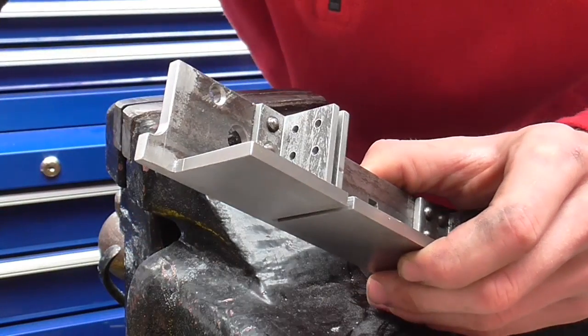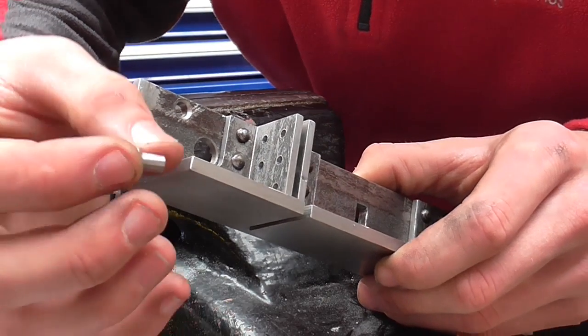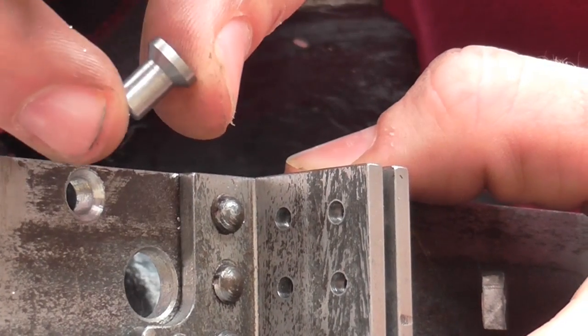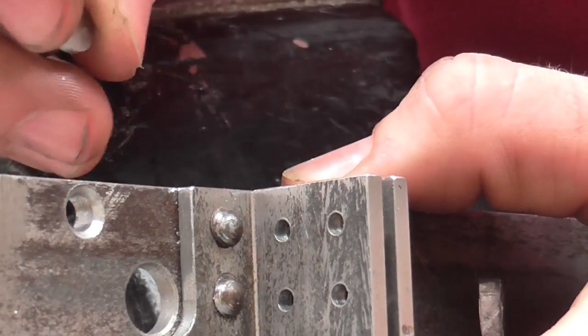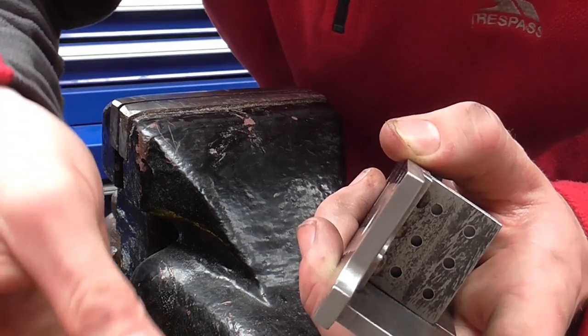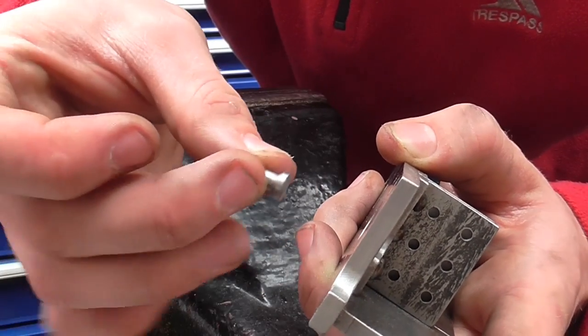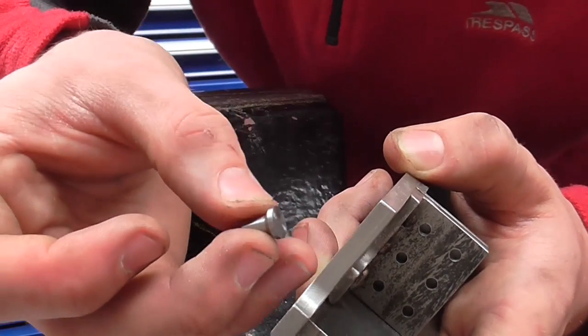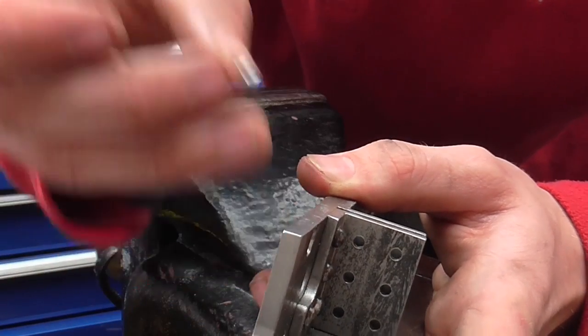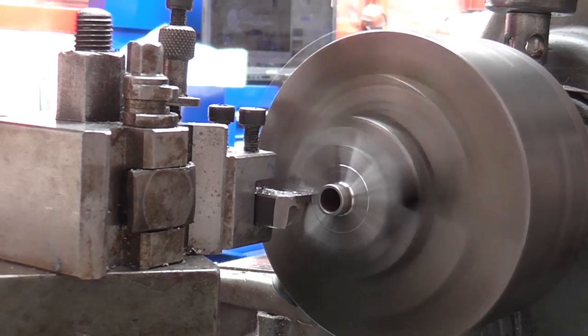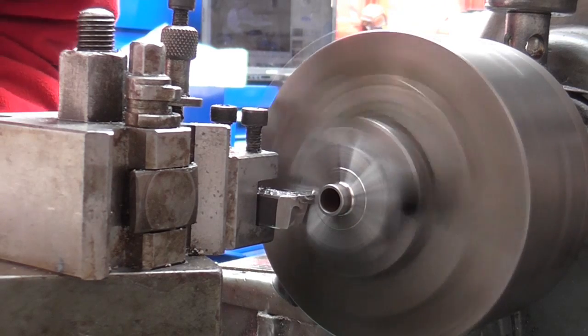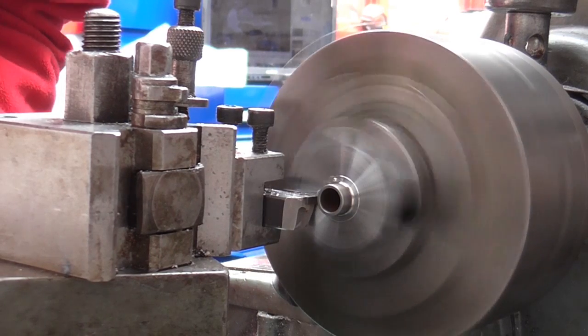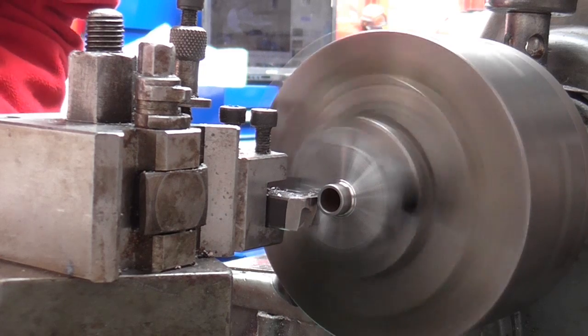And what I'm going to do, or what I have done, is turn a little pin with a countersunk end. So what I'm going to do is push that into there—it's a slight interference fit—and then I'll file it flush each side. Then when the screw pulls this way it will be pulling the countersink into the face of that. The press fit which is about an hour and a half would probably hold it anyway, but that will make sure. I've decided just to skim the backs of these buffers so that they sit nice and flat against the angle that I've filed up and so that I get a nice crisp edge.